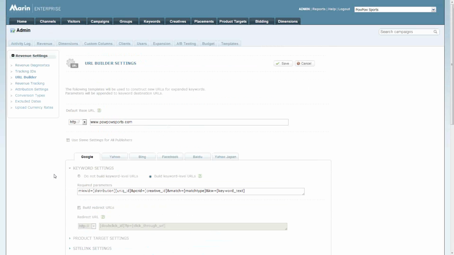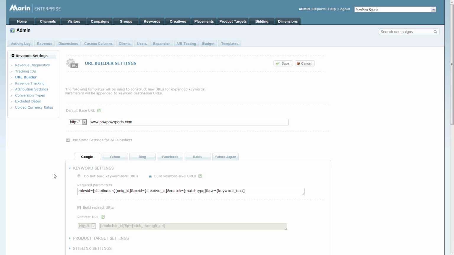In terms of how to activate or how to have your keywords be appended with what you have set up in the URL builder, when you do create new keywords, as long as this is all set up and activated, it will be automatic. If there are keywords that at some point were created in the past and they were paused, or you're reactivating certain things and you notice that there are no tracking parameters, you can just go ahead and download those keywords from Marin, re-upload it with that destination URL, and that will trigger the URL builder as well.